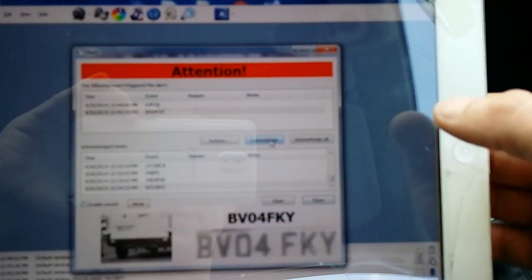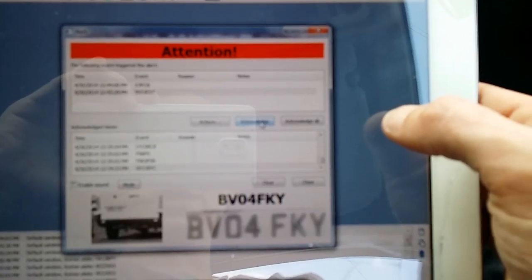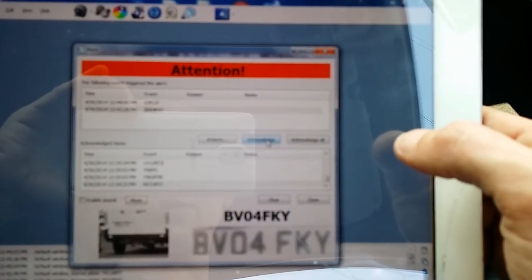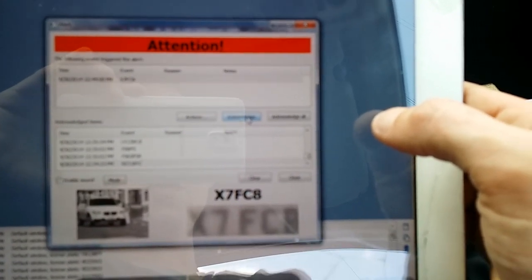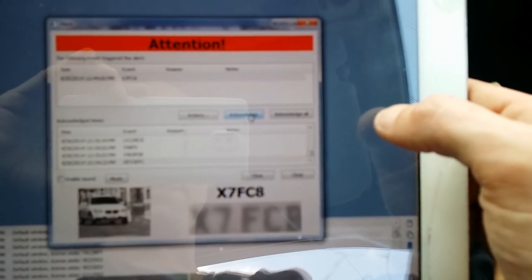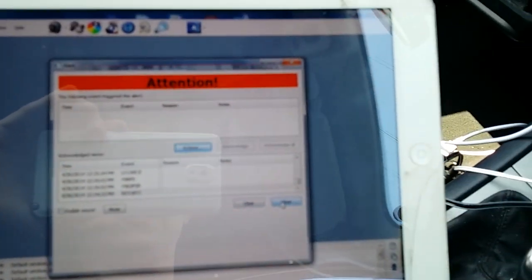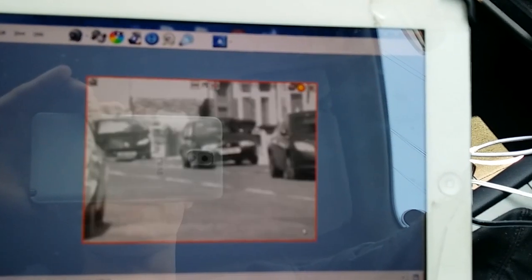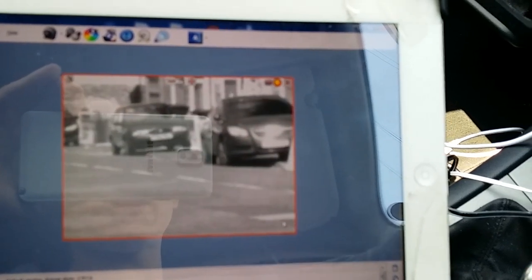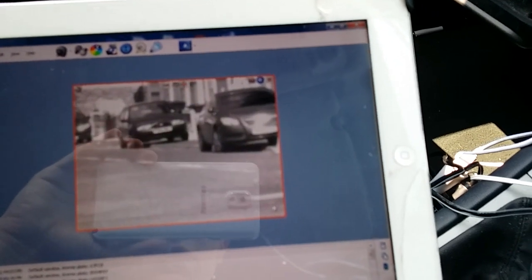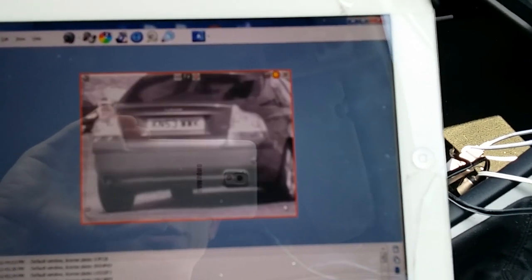Now I need to acknowledge the one that we saw earlier, because it'll always show another one. Lovely. These are the rear ones. This is a front one, not X7Fs, yeah. Acknowledge that. So you can see the Raspberry Pi is very good in daytime mode with the filter on, although I do find it hard to focus, maybe because of the thickness of the infrared glass.